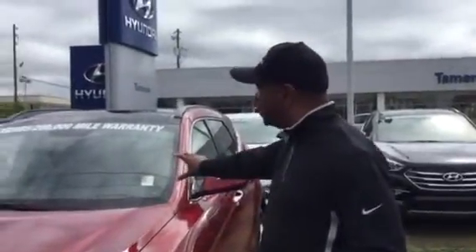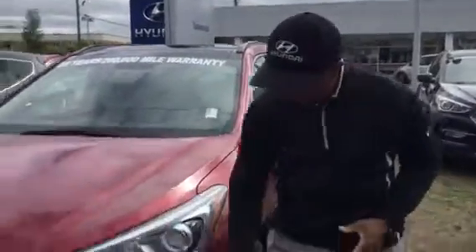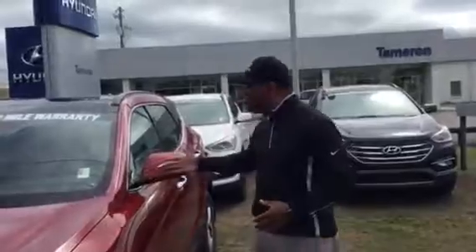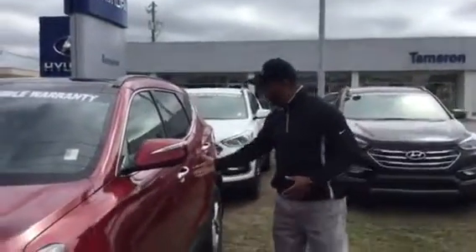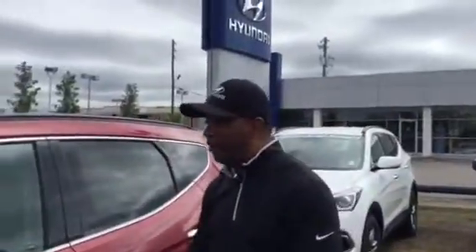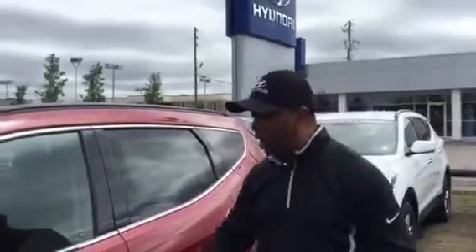This gives you the tan leather interior, the panoramic sunroof, has the push button start, and also the LED lights with the fog lights on. You do have the flashers on the outside. It does have the smart key with the push button start, and it also has navigation, backup camera, Bluetooth, cruise control, and stereo control.